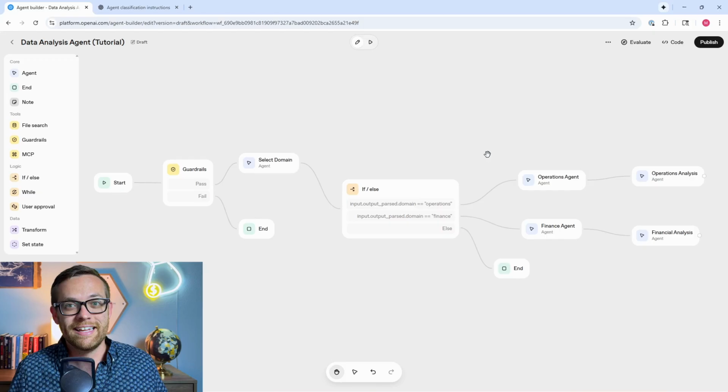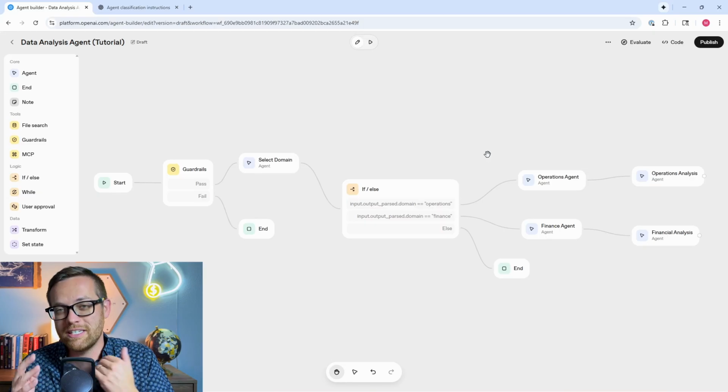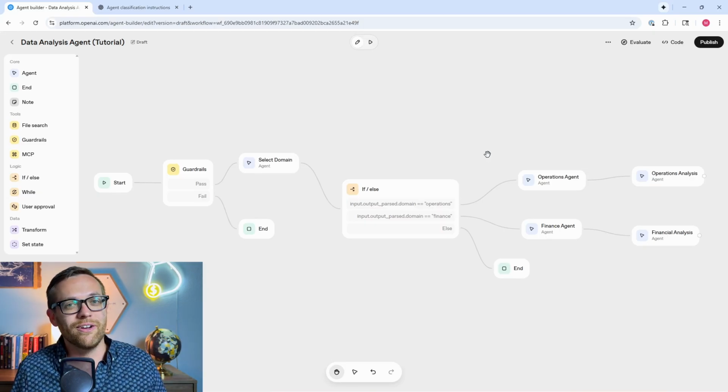And don't forget, if you want to come up with ideas for how you can use OpenAI's Agent Builder to solve some of your workflow issues and to save you time, you can just ask ChatGPT and it will give you ideas for the specific problems you're facing. How cool is this? Have fun playing around. Again, there's no better way to learn than to practice. Have fun playing around in here. Promise you can't break anything. Just make sure to save copies of what you're doing and go to town.